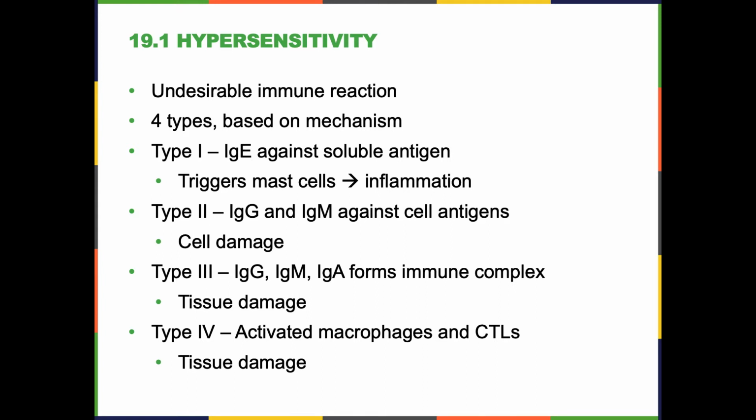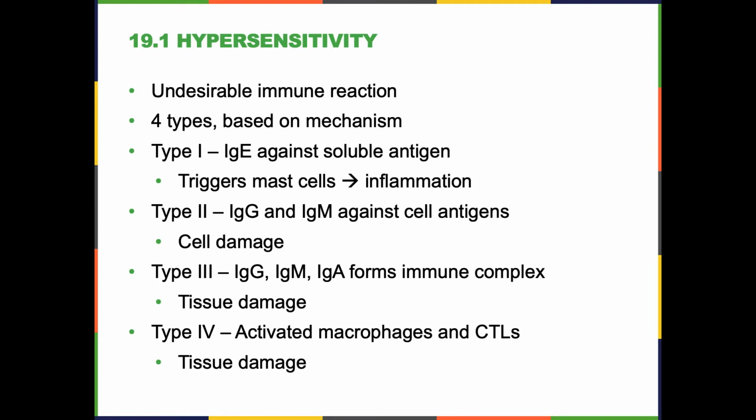And so we'll talk about some of these mechanisms. We've already talked about some of these ideas behind hypersensitivity with respect to the good side of it, right? And we'll talk about how some of the things that our immune system does can lead to hypersensitivities. There are 4 types, cleverly named type 1, 2, 3, and 4. And each of these 4 types is based on a specific molecular mechanism, right? So even though they are all unwanted immune system reactions, their mechanisms are slightly different. So that's what I would like us to know. What is the mechanism of each of these hypersensitivities?